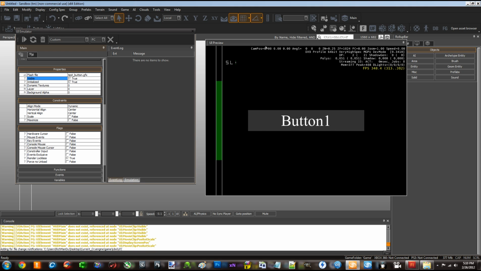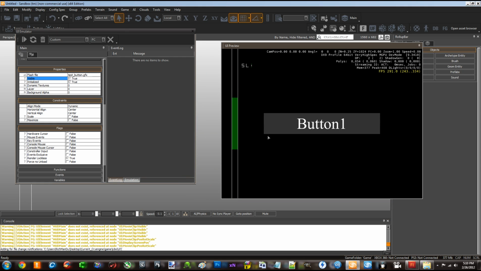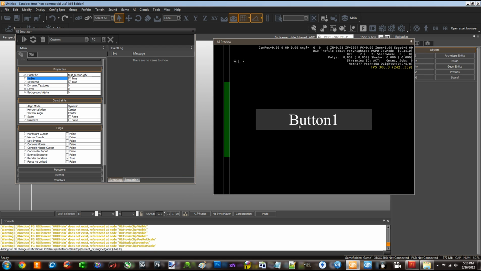This is in CryEngine. Pretty cool. This is the basic start of getting your thing into CryEngine. We have CryEngine reading your graphics file, just like this. You can see the black background is black. You can see that the buttons are gray. The text is white, just like in the actual file.